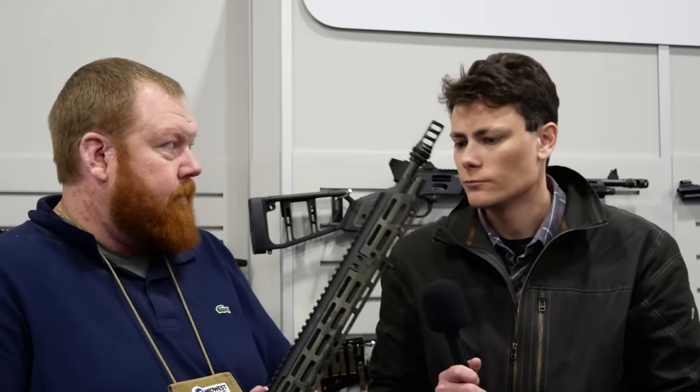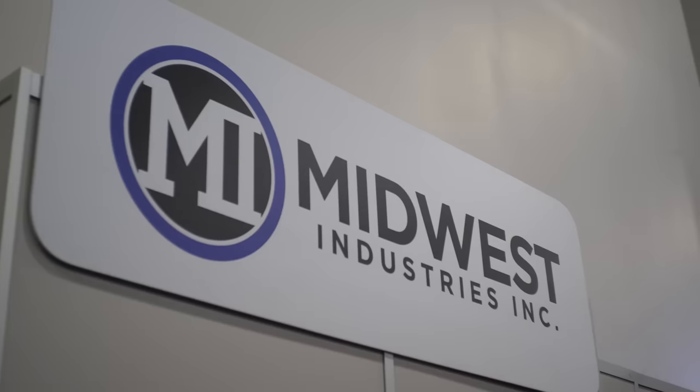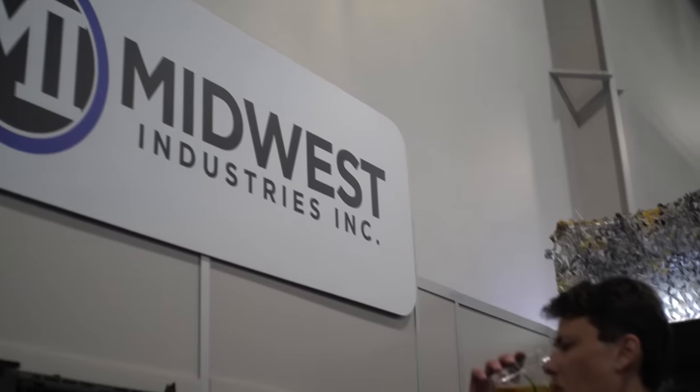You guys are pretty much known for drop-in accessories — do these install without any permanent modifications to a firearm? Yeah, absolutely. You can take your grandpa's old 30-30, pull the wood off, set it aside, keep it safe, install all this stuff with no permanent modification, and then you have some pretty rock solid equipment on your gun — with the obvious benefit of being able to mount a light or whatever you want to put on there.